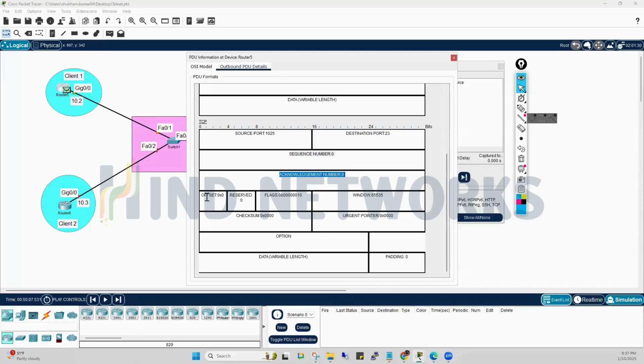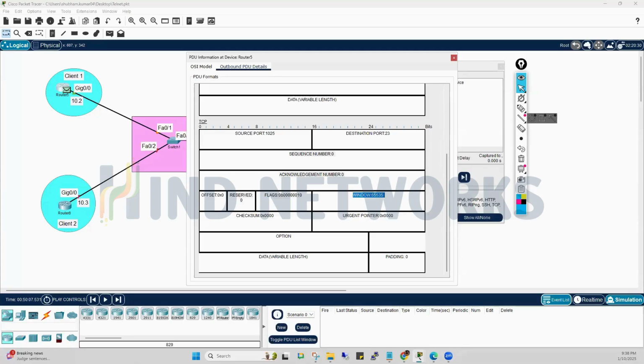After that, guys, here see offset, right? What is the use of data offset? I told you it specifies the length of the TCP header, right? Now the reserved bit is 0. That is flags. I told you there are multiple flags in the TCP packet. For example, urgent flag, acknowledgement flag, push flag, reset flag, SYN flag. SYN means synchronize flag. FIN means finish flag, right? So basically there are multiple types of flags in the TCP header. Clear?